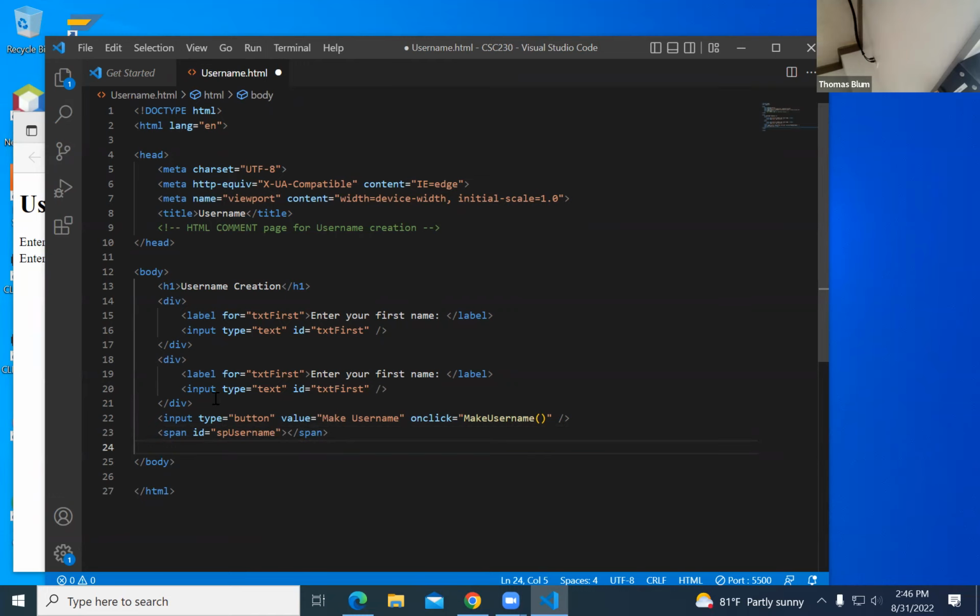And then what do I need? I need the function. The function goes in a script tag. So far, I spelled it wrong. Script with a T, okay. So far, everything's been HTML. I'm finally doing a little bit of JavaScript. I use a script tag to announce that I'm changing languages. I'm moving out of HTML and into JavaScript.